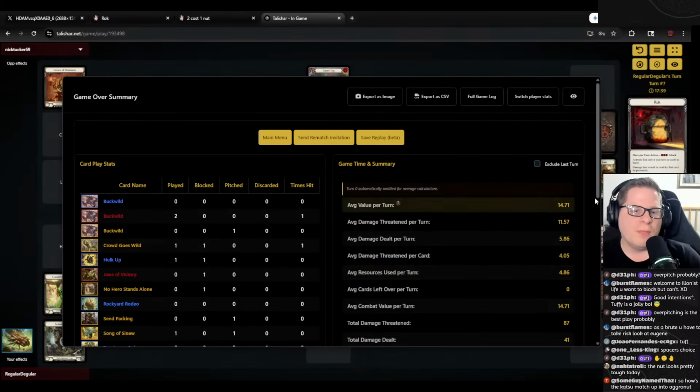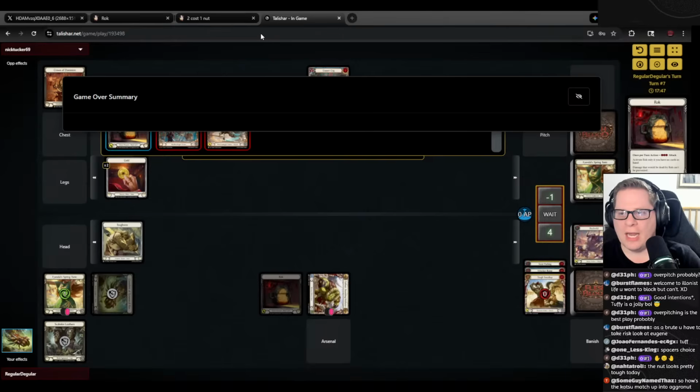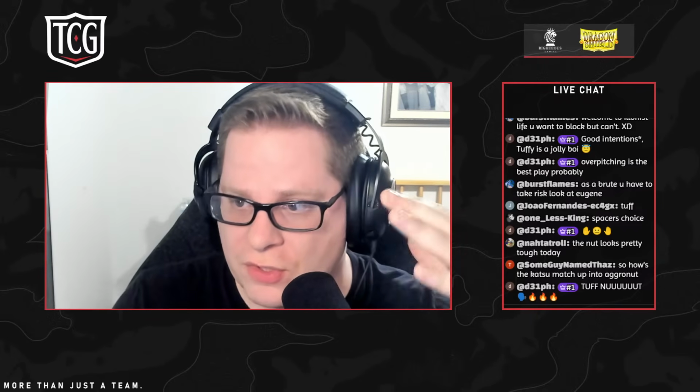All right, almost 15 value per turn on a 3 intellect hero, chat. So what we're going to do real quick is pause and discuss one thing, and that is the math. So how's the Katsu matchup into Aggro Nut? I have a whole bunch of tech specifically for the ninjas that I discussed earlier: the hat, and you just take the no blocks out basically, and you go rip it off the top and vigorous smash up.